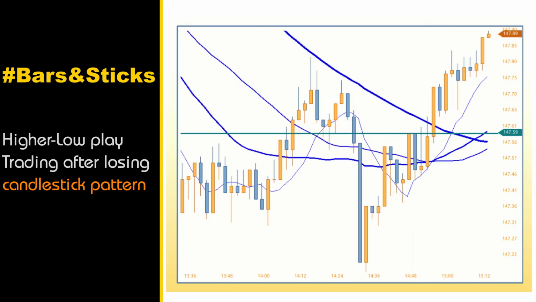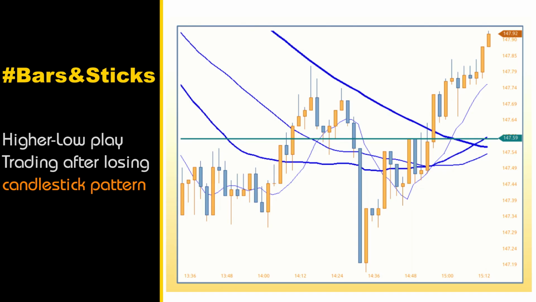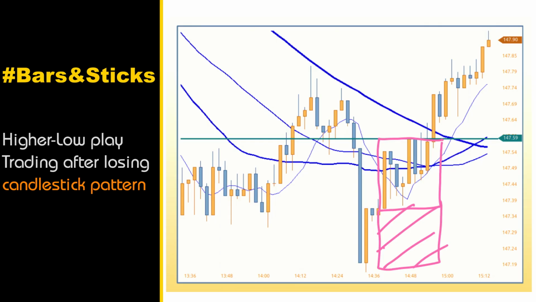All right, so now it moved above that, and it's doing pretty well. My goodness. So I'm at a point now where I'll start thinking about starting to remove some profits and reducing the risk. Now, if I were to take a look at this area, and this area, now this area was disaster zone. And this area was better watch out.